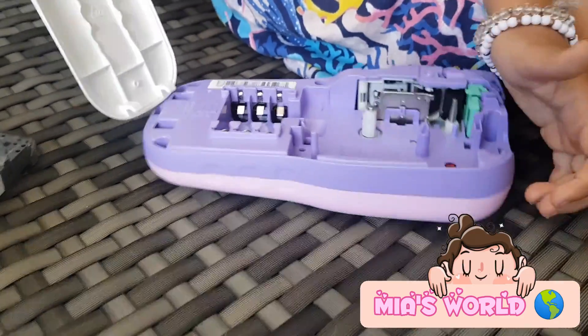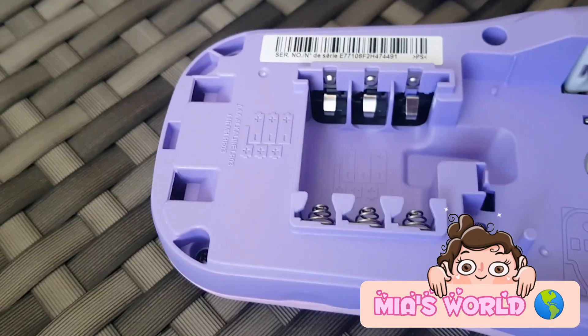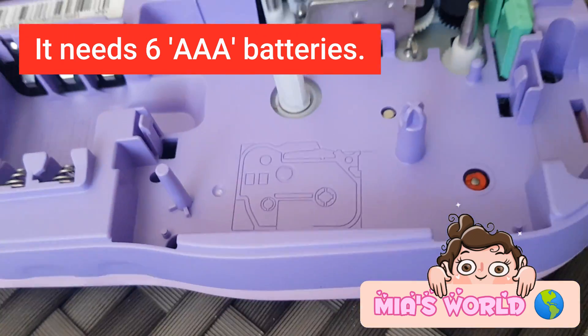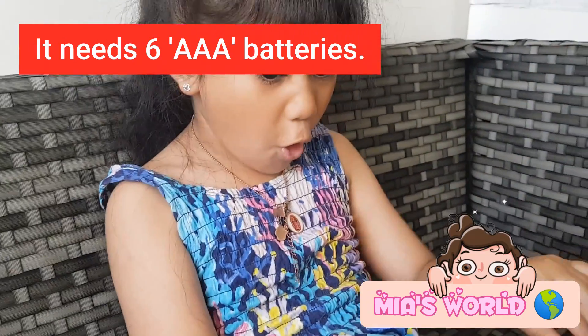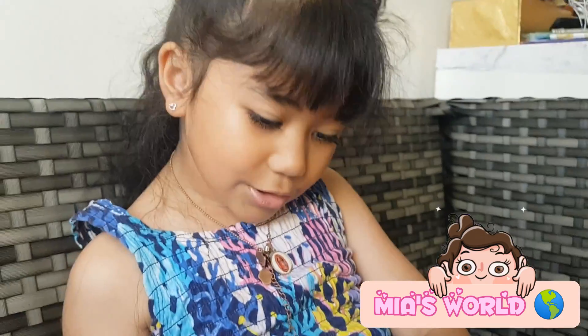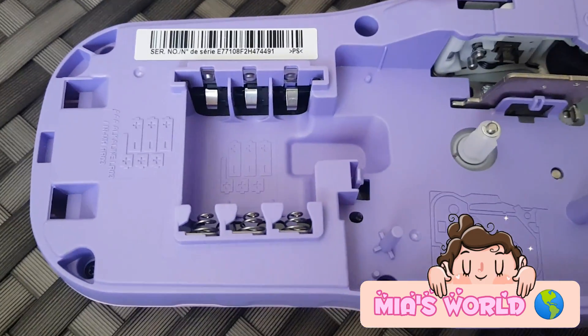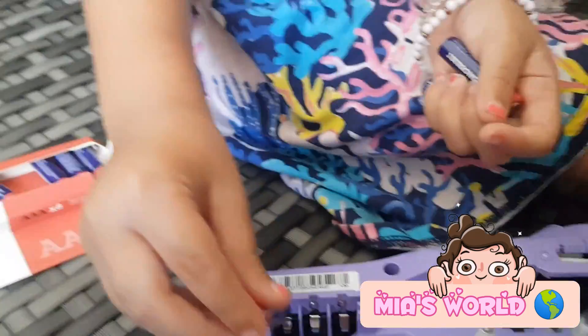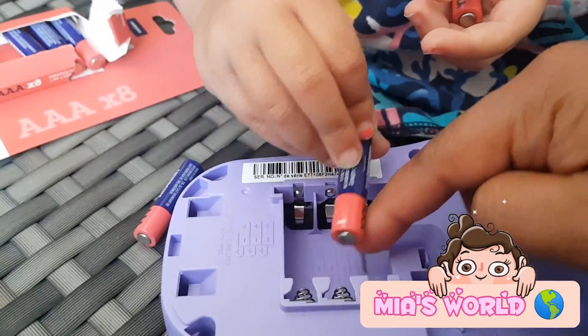Is it supposed to be like that? Broken? It's not broken. Is it supposed to be like that? I'm scared now. First, this one is the battery — we need to have six triple-A batteries. Let me see how many — you know how to open it to put the batteries in. Do you need to just put them there? Yeah, you have to follow the instructions. Okay, first three. Read the plus sign — see, the plus sign should be facing here.